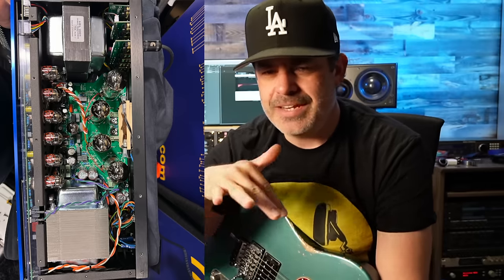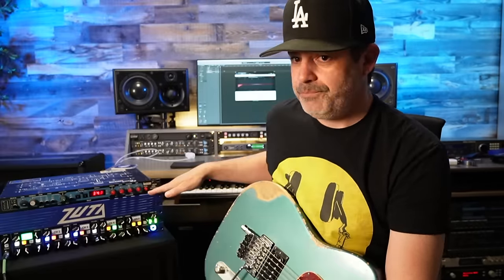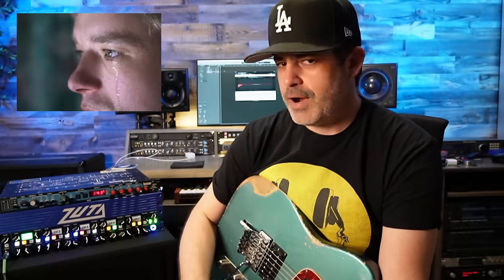It's a spare no expense amp. I mean, the design is really tight. When you look inside the lid, it is a thing of beauty. We're talking about 19-inch rack format. I mean, who's putting out 19-inch rack format amps? You gotta beg people to put out a rack format amp. So ZUTA hears your cries, rack people.